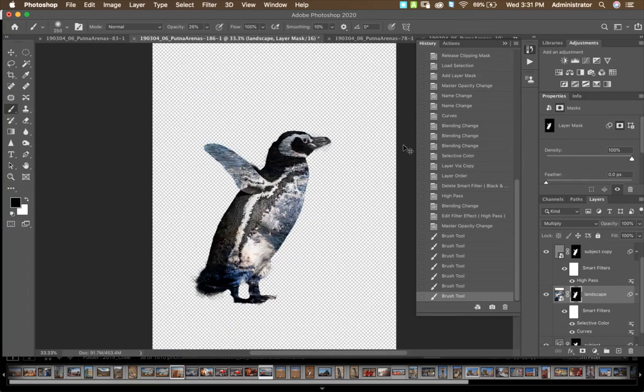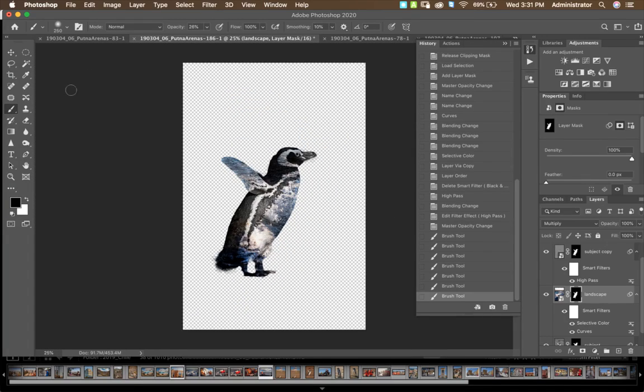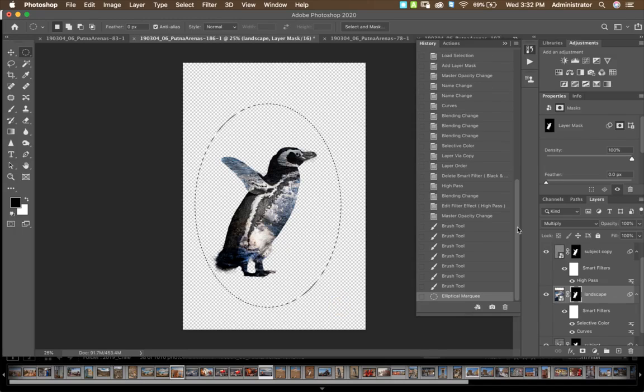Another thing I'm going to do, because I want to show more of the water, and this is not in your notes, so you might have to make some notes if you want to do this, is add an elliptical marquee. The reason is that now with my brush tool, I can bring in some more of that water, and I'll increase the opacity, maybe up to 40%.